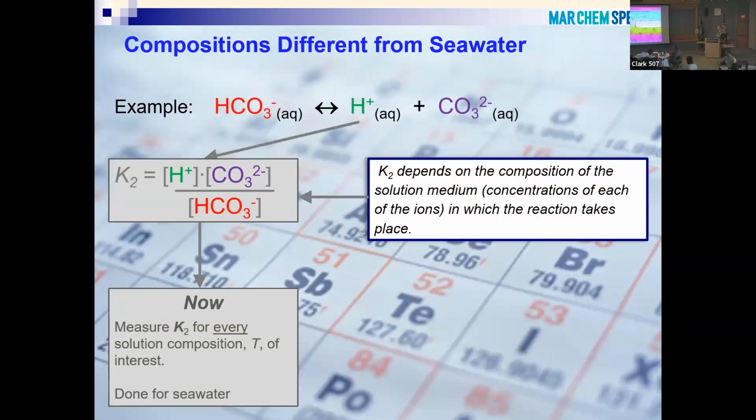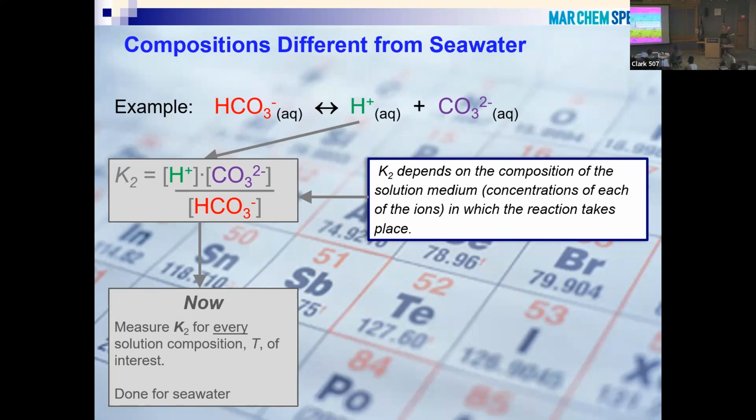So just two quick slides to illustrate the basis of the model. If we take an example like the dissociation constant of bicarbonate, it and any other dissociation constant depends on the composition of the solution medium. That means the concentrations of all of the major ions in the medium in which that reaction takes place.